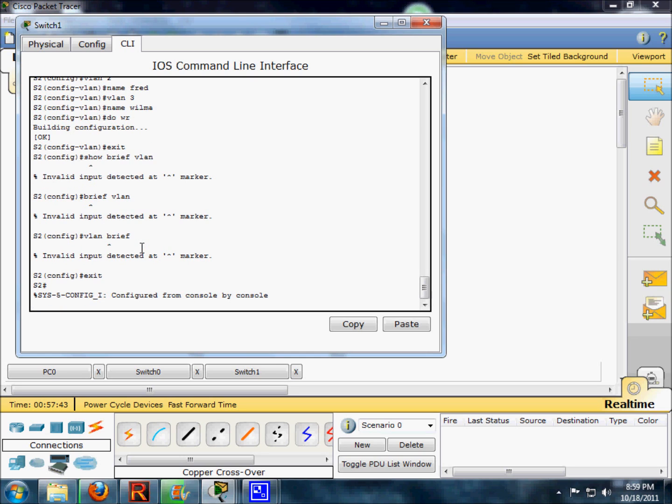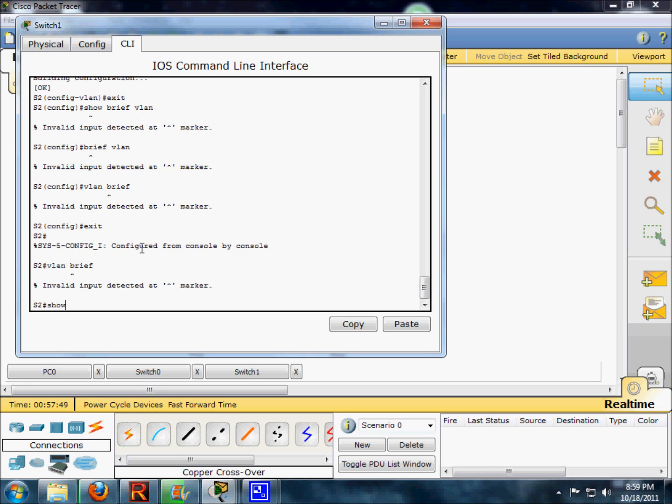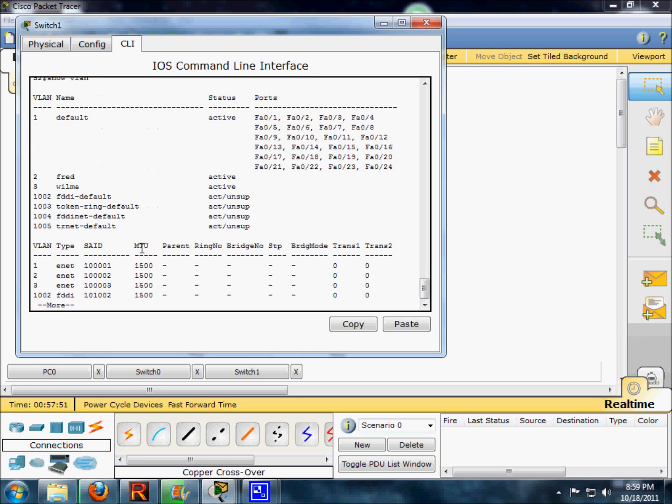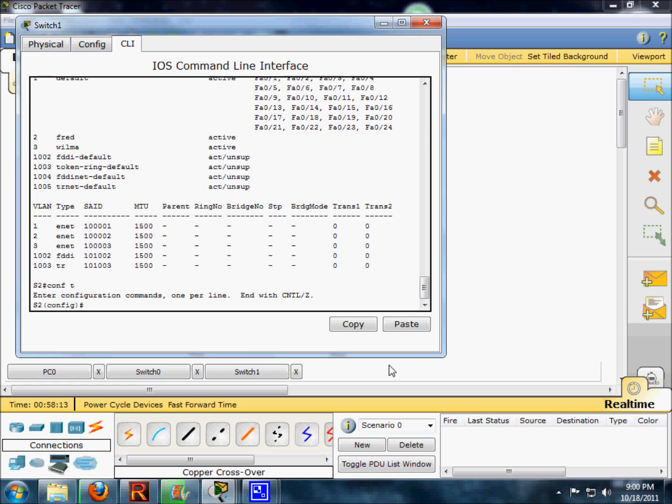Okay, we got Fred, Velma, active, and we have not assigned any ports to them, so that's good right here. But we'll just do that anyway. So we'll go configure interface 2.